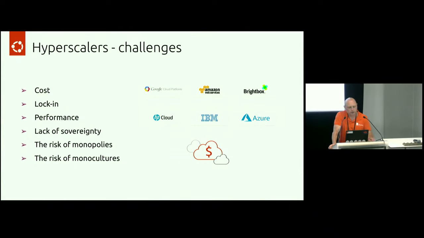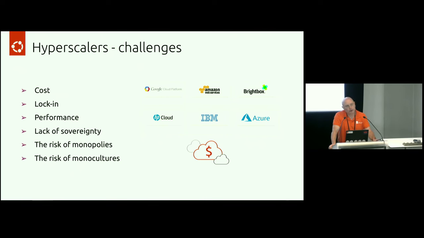That's the benefits. The challenges, whether to you or to your end customers, again, if you're an enterprise or a CSP, one is the cost. It's an obvious one. The second one is the lock-in. Our recommendation at Canonical, when you use the public cloud, is to use two public clouds and to try to keep it generic and to use as less as possible the APIs, but it's very difficult. So one is the lock-in. The performance is another reason.